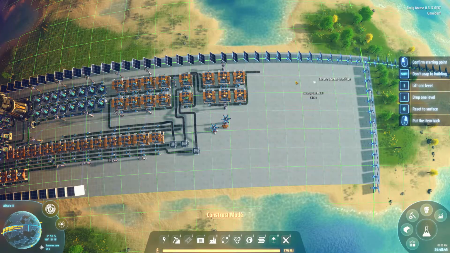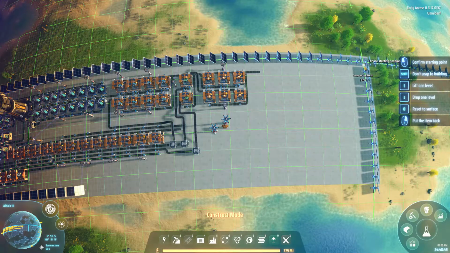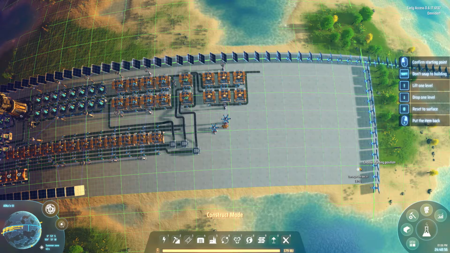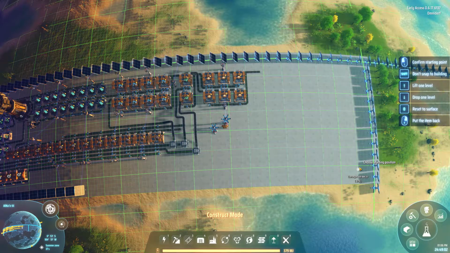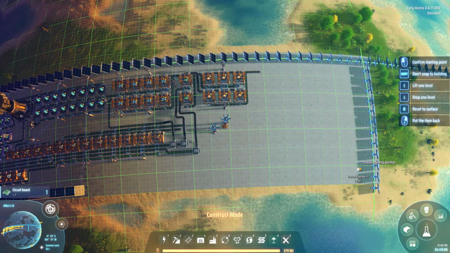Mind you, this is the area I have to work with because I would like to keep my solar panels going up on that meridian there. And there's still a lot more to be made. We still got to bring in coal and refine it into sulfuric, and then get into the graphene.